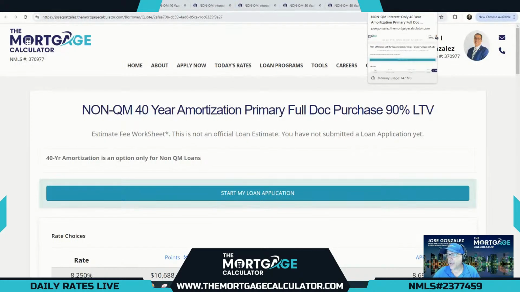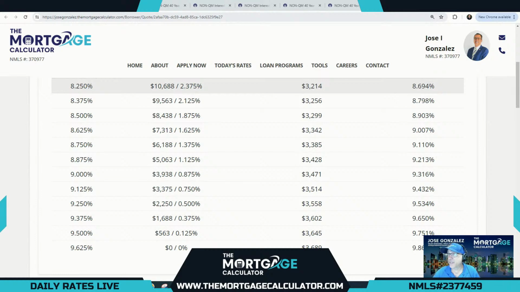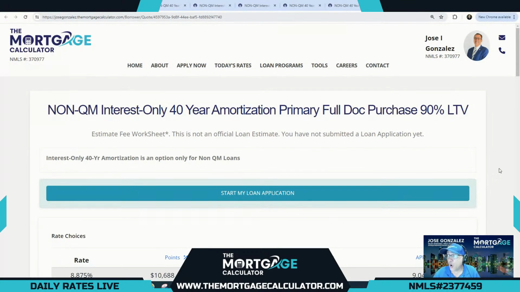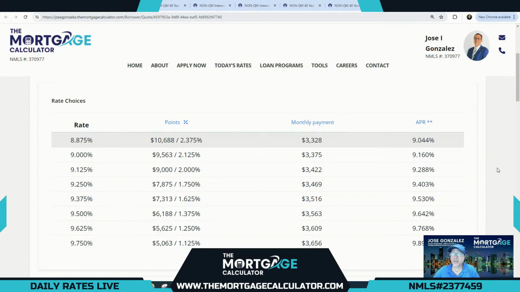Now, the next example I have here, and let me keep this up like this so we can see it and compare, because the next example I have is adding interest only to the same exact loan, right? So this is a comparison I want to make, because if you're really looking to have the buyer qualify, make sure you really need the interest only component, because the difference in payment is not that much in the end, and the interest rates are higher, because here you're looking at 9.75 with a cost of 1.125 points, and you can buy it down to 8.875%.